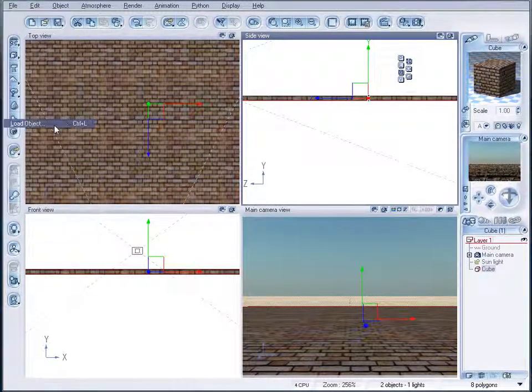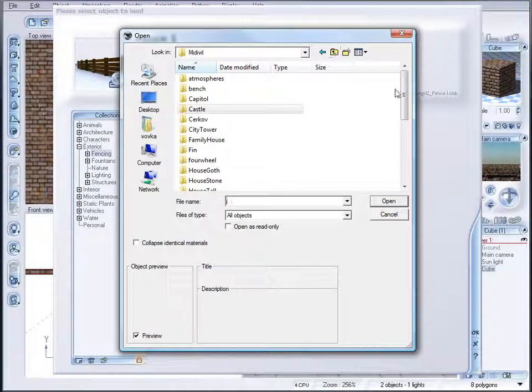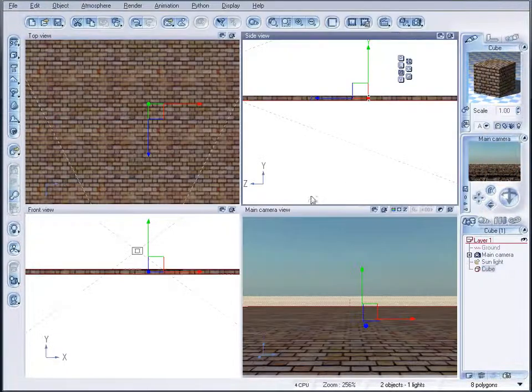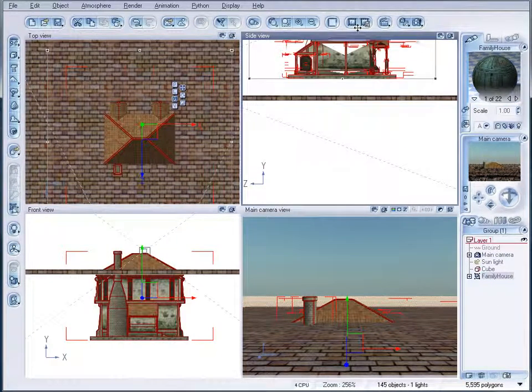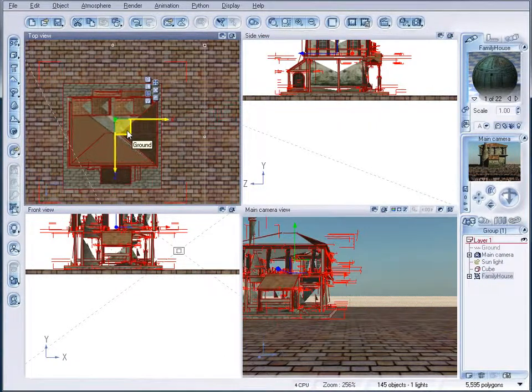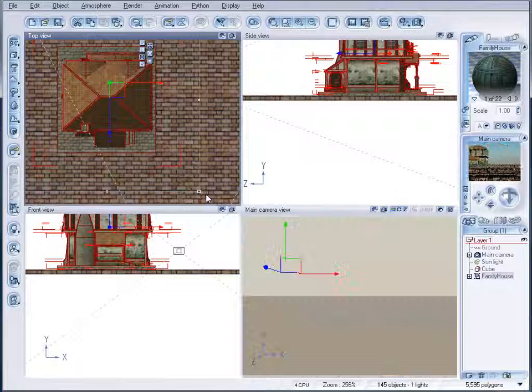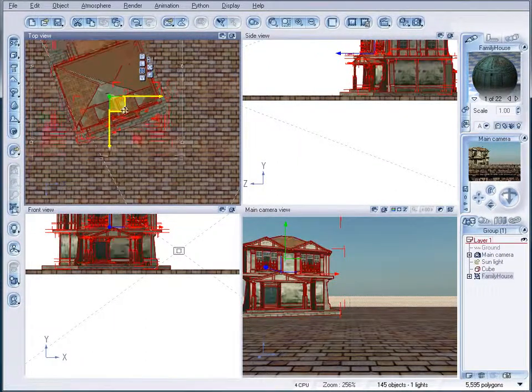So File, Load Object right here. And we'll just load some buildings. We'll just find a better angle.